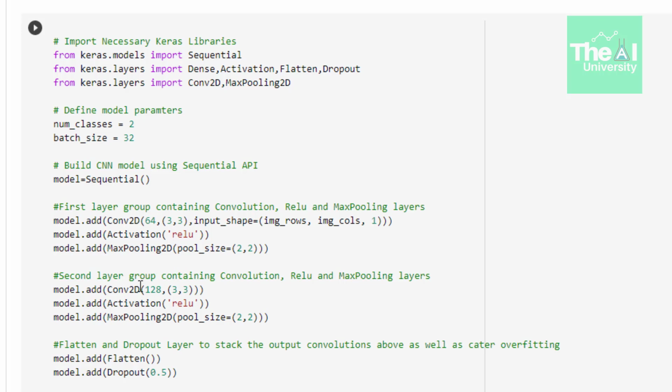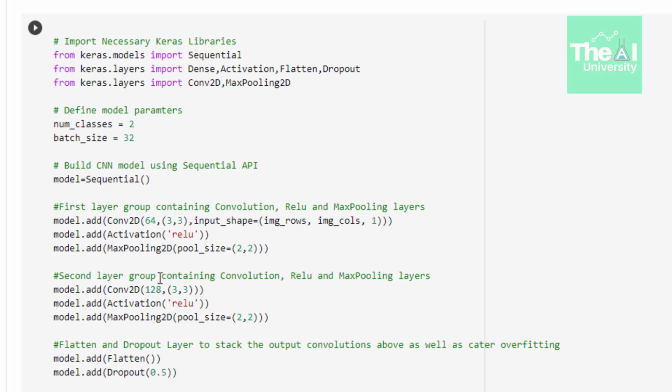So you can see that here it is just double the previous one, which is 128. Kernel size here is 3x3, which needs to be an odd number. So you could take it as 5x5 or 7x7 as per your need. Kernel size is essentially an integer or tuple or list of a single integer specifying the length of the one-dimensional convolutional window. If your input images are greater than dimension 128x128, you may choose to use a kernel size greater than 3.